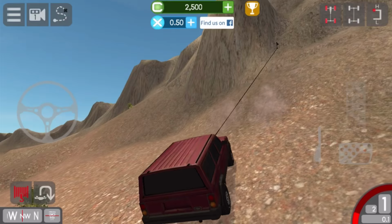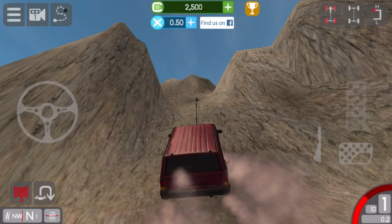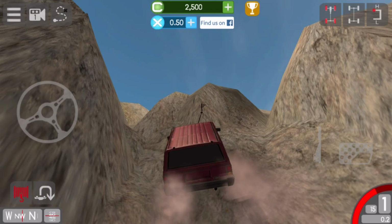You can go up whatever you want. I mean, you can look at this. It's way more effective than the spin tires winch, I'll tell you that. Oh, come on, come on, come on. Yes, cliff climbing. I'm okay with this. Totally okay with this.